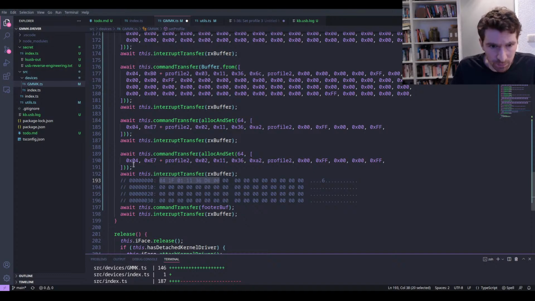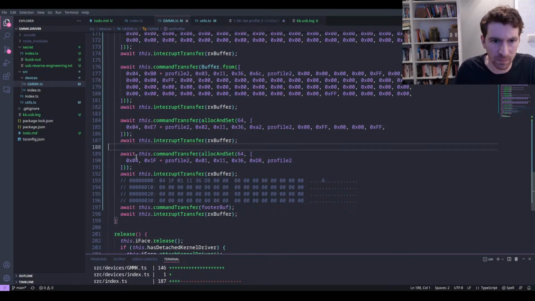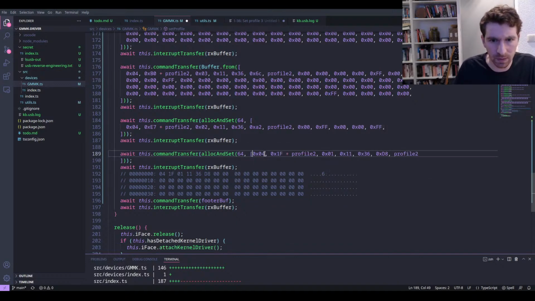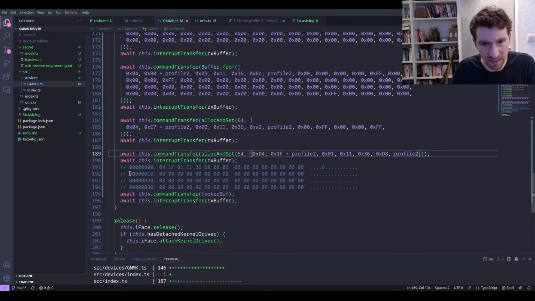Yeah, so let's just type it manually. So 4, 1F, profile 2, and then this one is a 1, 11, 36, D8, D8, profile 2, and that's it. It even kind of acceptably fits on one line.